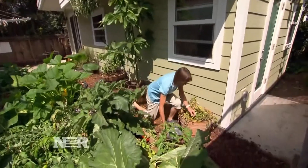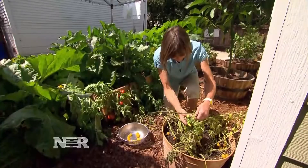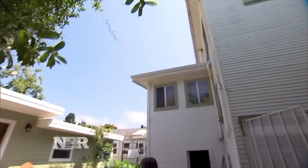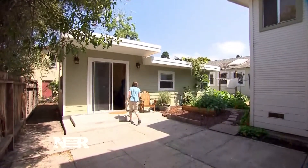Baldwin raised a family in Wyoming, but now her son is raising his own family in Oakland, California, and she wants to be close to help, but not too close. Living with her son under the same roof wouldn't work long term. Instead, she built a tiny 400-square-foot house in her son's backyard, nicknamed a Granny Pod.